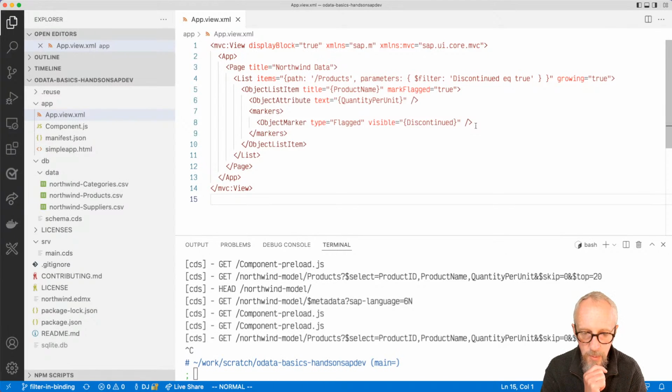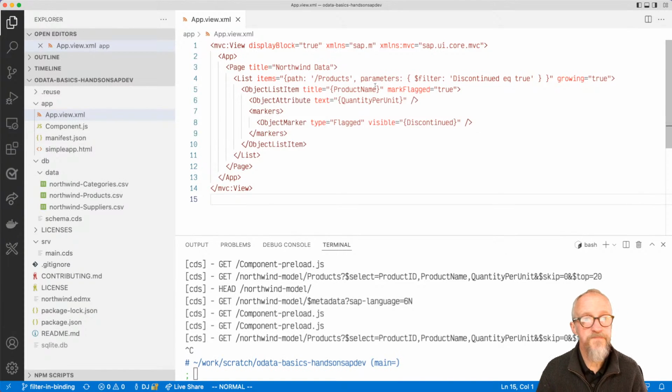Andrew says, perhaps I want to see a list of the discontinued products without writing a new service. Ah, yes, perfect, Andrew. I'm glad you said that, because I chose discontinued exactly for that sort of reason. So Rahul says, deeper the better. Half knowledge is more dangerous than a quarter. Yes, I like your style, Rahul. I might quote that. That's brilliant.